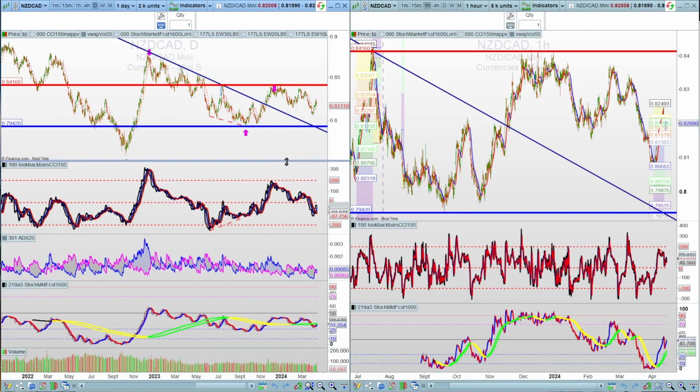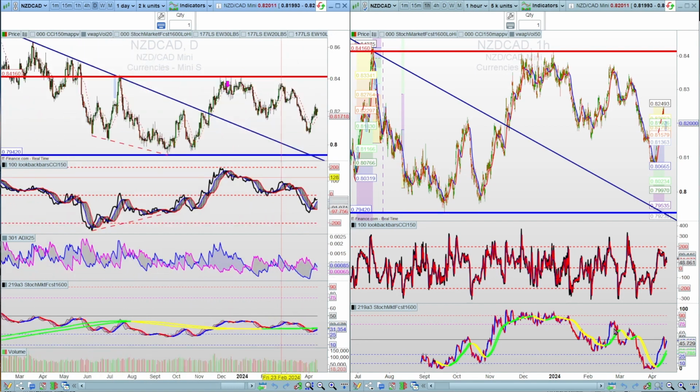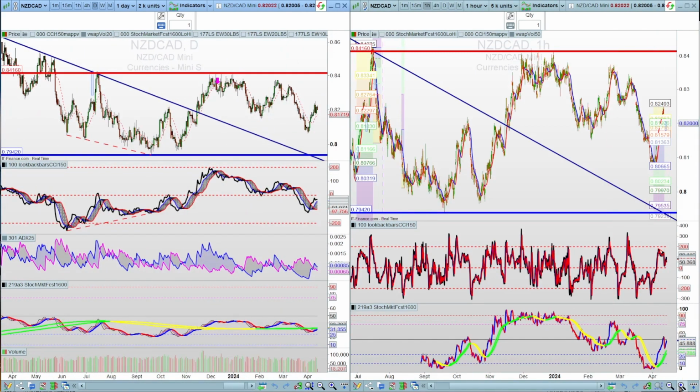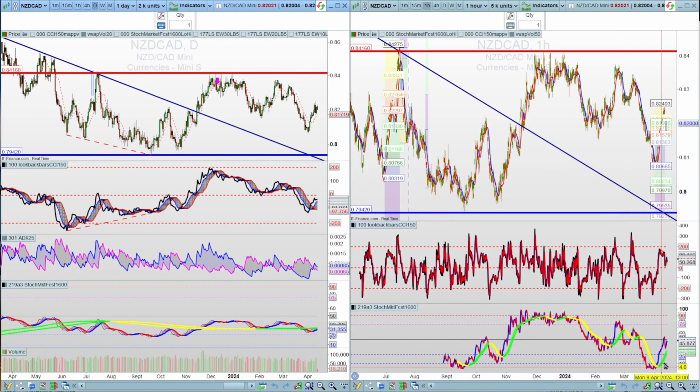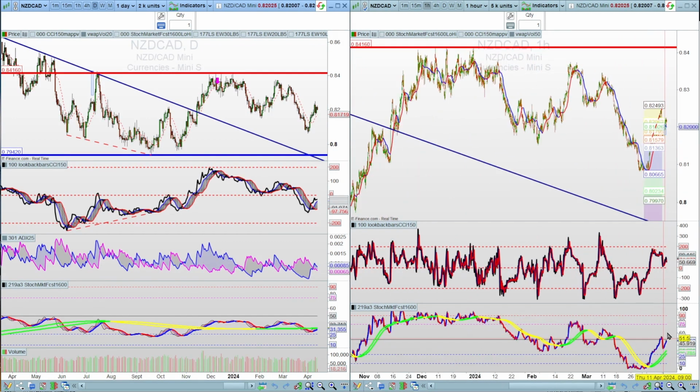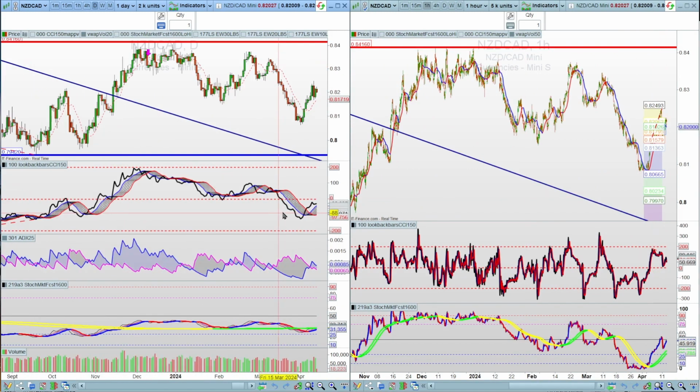And again, zooming in, also on the hourly, before I go there, you can see there it's bounced off the oversold, touched the 50 level, and it's sort of deciding whether it should keep going higher or retrace back to the downside. So again, I'd like to see this break a lot higher on the weekly and the monthly to be more bullish, but at the moment it is in a bullish movement on the daily. There was no divergence back here.